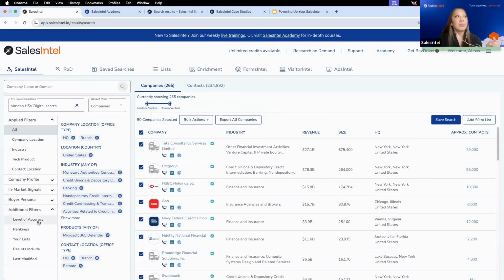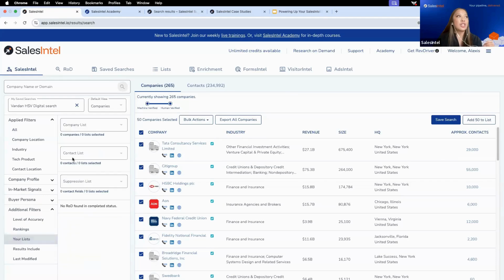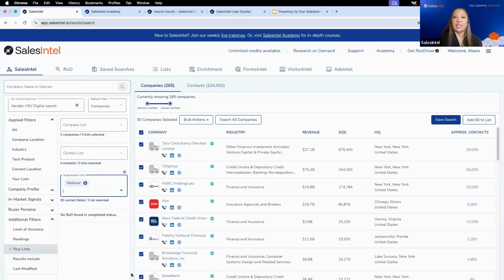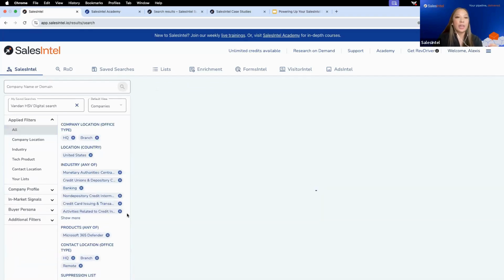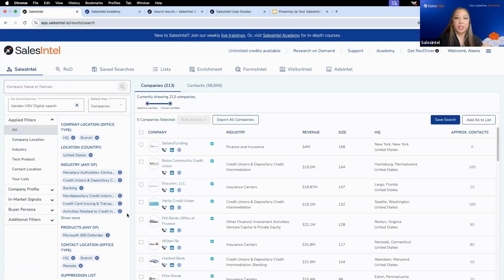And then the next time you're running that saved search, under your filters and under suppression list, you can overlay that search with the suppression list of the companies that you just exported. Then you can press update, and that will remove those companies that you just exported. So that is a good workaround. Thank you so much for suggesting that.